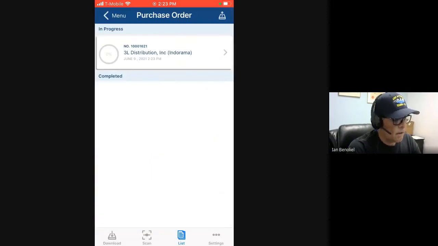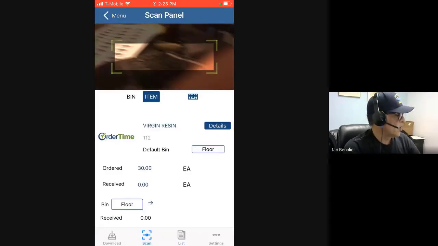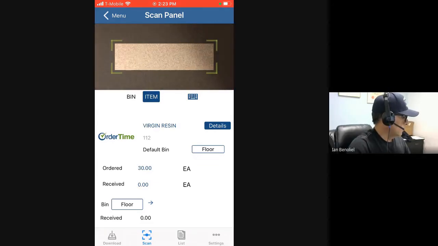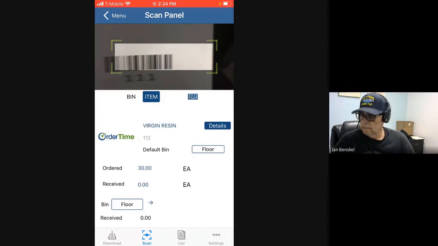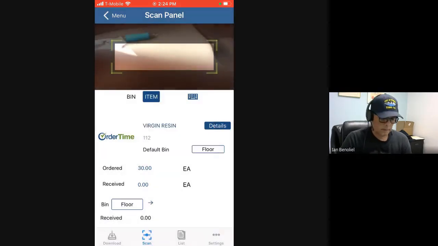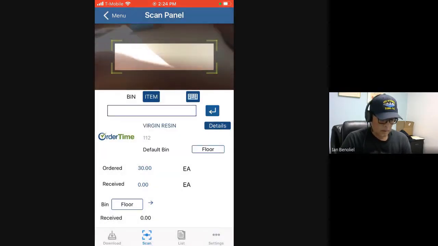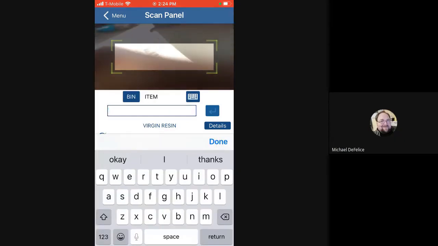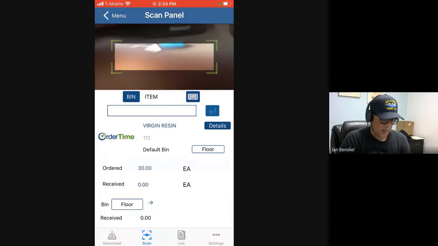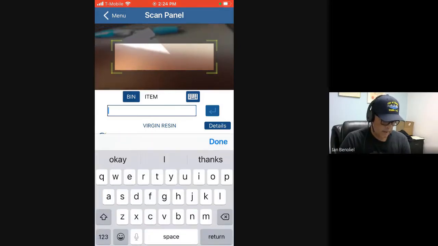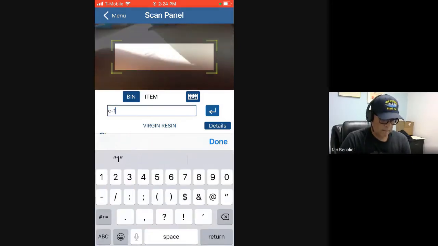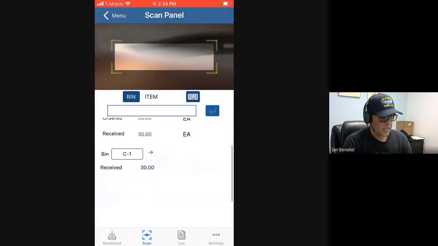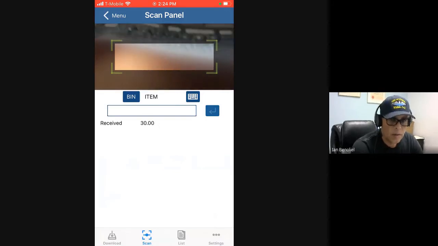So if I just go ahead and do that, it's 112. And then I scan the bin. Let's say I'll scan C-1. It automatically picks up the 30 that was on the PO.